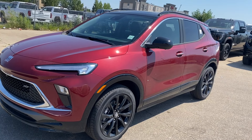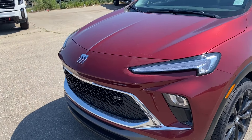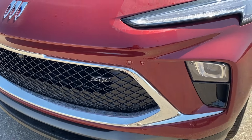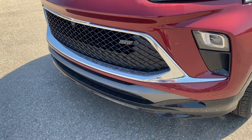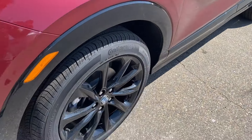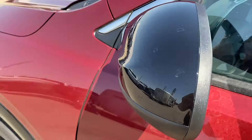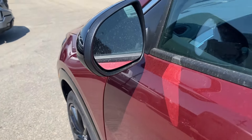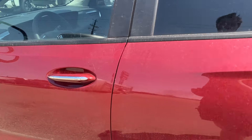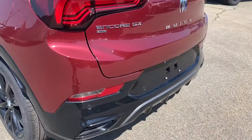Moving on we'll go ahead and take a look at the exterior. You have that Cinnabar metallic paint, the Buick logo in the center of the hood grill area, black grill with the ST badge in the corner, chrome accents surrounding that as well as black accents along the bottom of the front bumper, LED headlamps, black aluminum wheels with the Buick center caps, black mirror caps with your blind spot indicator at the front, paint match door handles with chrome accents and keyless entry, and black accents that run along the side of the vehicle around the wheel wells and down the rear bumper.